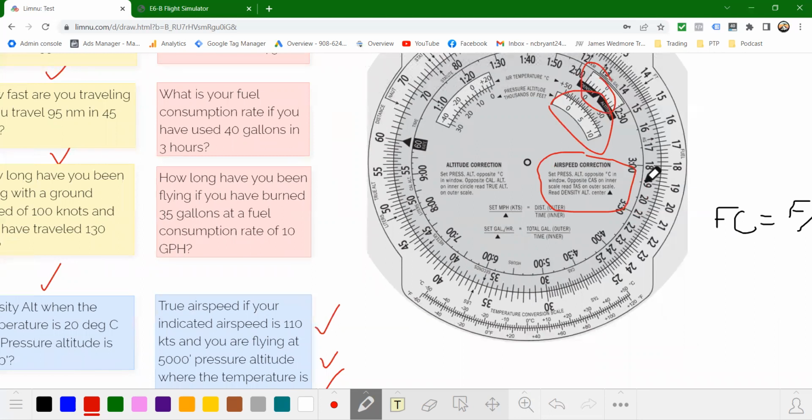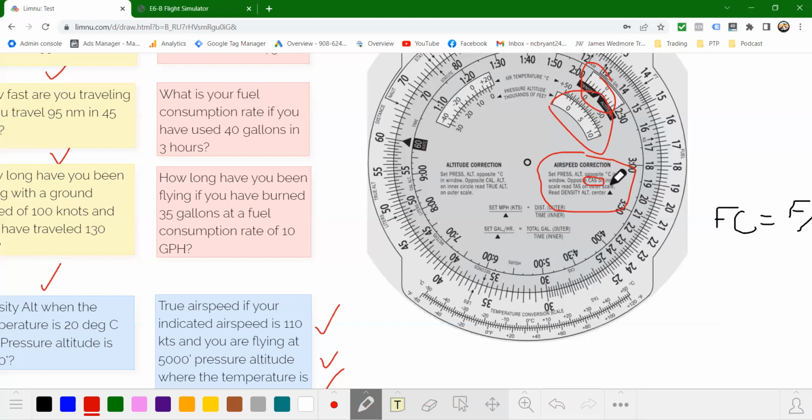All right, so what is CAS? Calibrated airspeed is indicated airspeed corrected for instrumentation errors in your aircraft. For general aviation training aircraft, the instrumentation errors are very small, like 1 to 2%. So all across the United States, they teach students that indicated airspeed is the same as calibrated airspeed. So just take this as calibrated airspeed.